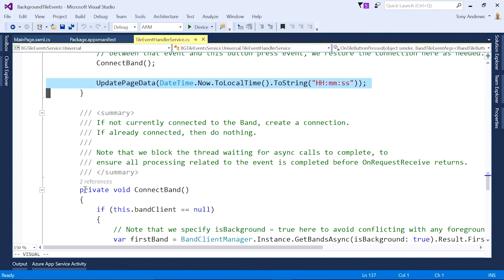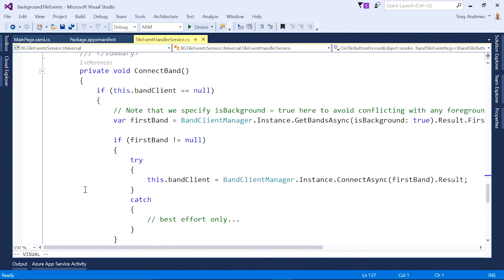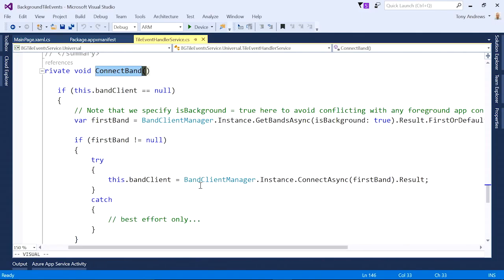Now there's one more thing that I want to show you that's important about how we handle these background events. So this is our Connect Band helper, and it's doing something similar to what we saw in the foreground app. We're going to enumerate the bands and then talk to the first one. But you'll notice something different here. In this case, we've got is background true, and the reason we do this is that it tells the Band SDK to actually connect to the band using a different Bluetooth service.